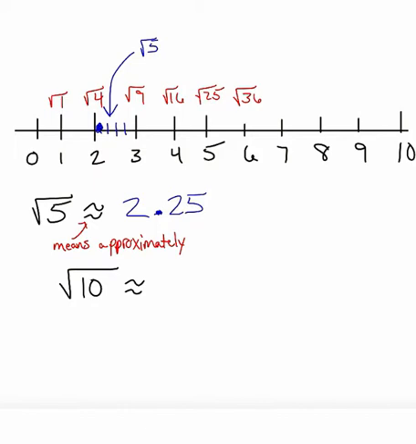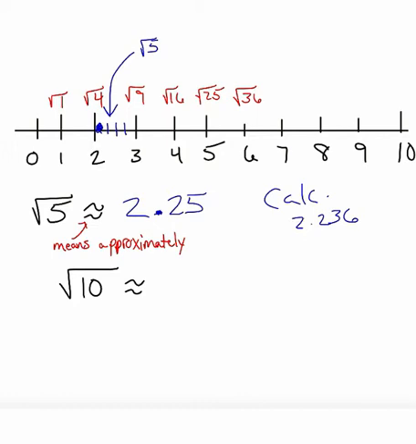If I go to the calculator just to see if I'm actually close, because I want to do this without going to my calculator all the time, I actually was pretty close. The calculator value was 2.236. So for our purposes, getting close to 2.2 is good enough. And I can do that very quickly without a calculator if I understand my perfect squares like 1, 4, 9, 16, and 25. So let's do square root of 10.